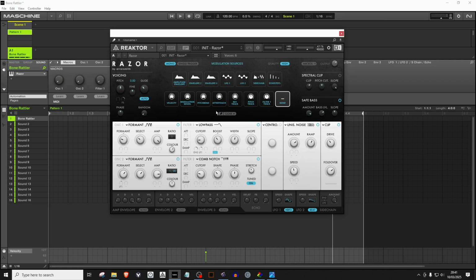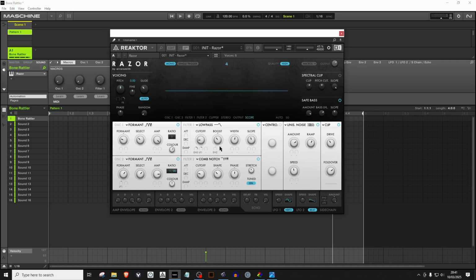And let's play with the boost a little bit. Add a touch of envelope 2. And let's play with the shape of the comb notch. So you can see that envelope already bringing the growl in.